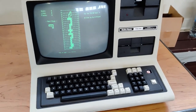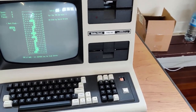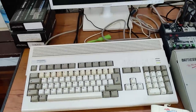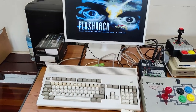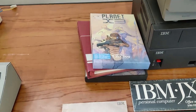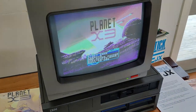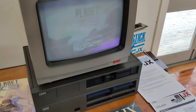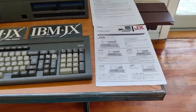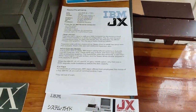So many great machines, including this TRS-80 Model 4, which I actually liked a lot more than what I thought I would do. There was the Commodore Amiga A1200 in this particular case, a wonderfully set up system with all mod cons added on. And this very exotic IBM PC GX, the Japanese IBM PC Junior system, which was then sent off to Australia and New Zealand markets. So a really interesting system, which looked pretty cool in its sort of gunmetal grey colour as well.